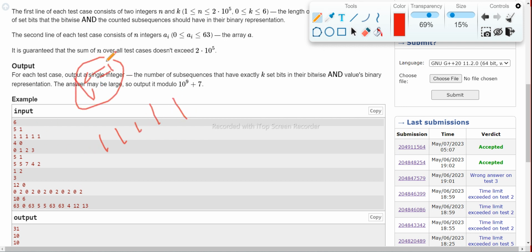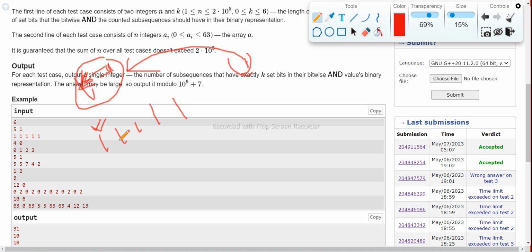That means your bitwise AND should have exactly one set bit. If I take a single element as a subsequence, it has only one bit set, which is correct. That means this is an answer.